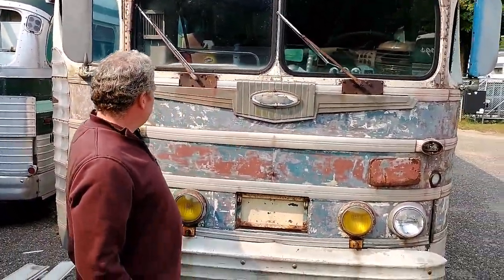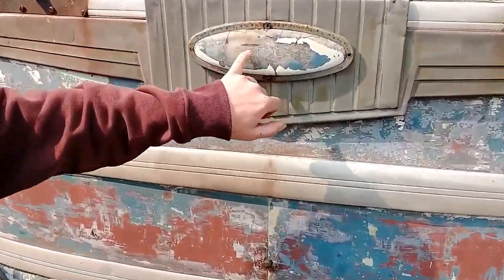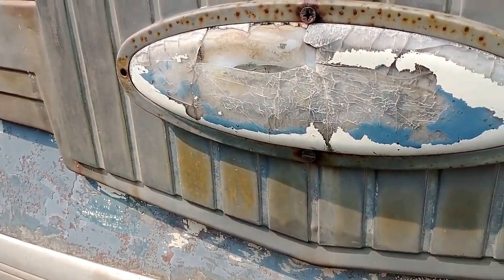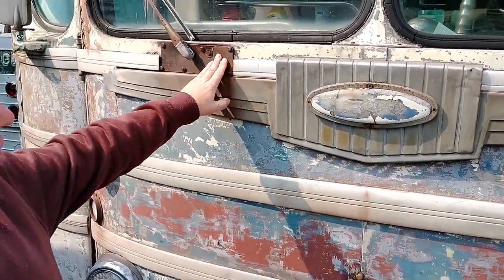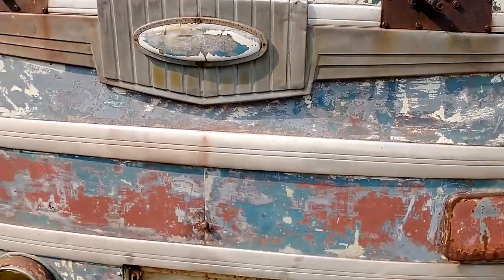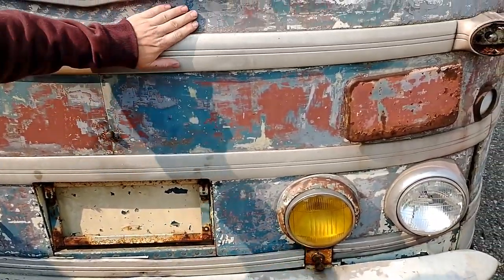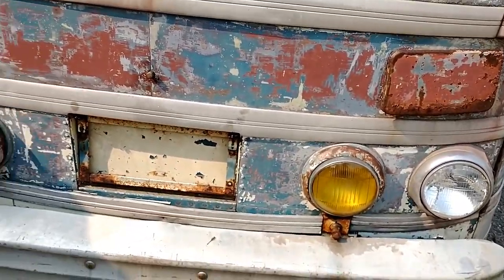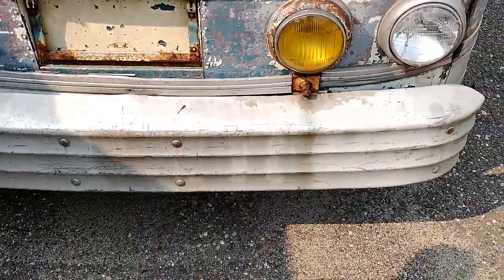The front of the bus overall is reasonably nice — pretty worn, but it's still got the original dog on the front, which is kind of nice because it's got the bezel. I can put a reproduction one in there with the original bezel. We're going to have to do some work on the wipers — they're not working — and these aren't the original plates. All the belts are here and in good shape. There's a little bit of an indent here but I think I can get that pulled out pretty easily. Still got the original yellow fogs, which is nice. Front bumper is pretty reasonably straight.